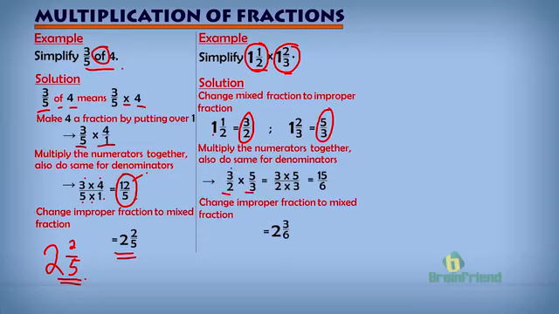Multiply the numerators, 3 times 5, to give us 15. Multiply the denominators, 2 times 3, to give us 6. 15 over 6 is our answer. But again, we do not leave our answers as improper fractions. So we convert 15 over 6 to a mixed fraction form, which would give us 2 whole number 3 over 6. And of course, 3 over 6 can be further simplified. That would give us 3 in 3, 1, 3 in 6, 2. So that's 2 whole number 1 over 2. 2 and a half is our answer.